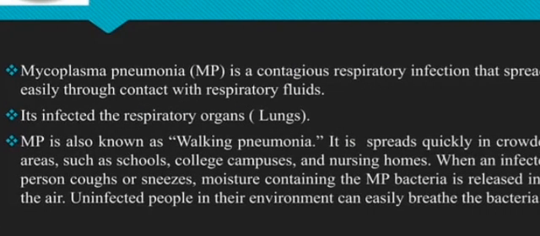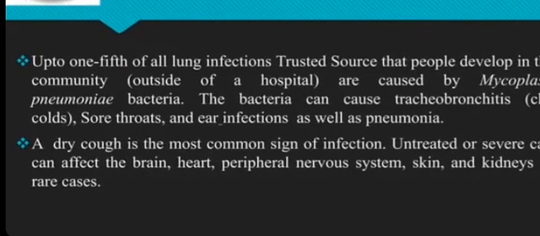Mycoplasma pneumoniae infection. Pneumonia is a contagious respiratory infection that spreads easily through contact with respiratory fluids. It infects the respiratory organs. The MP is also known as walking pneumonia. It spreads quickly in crowded areas such as schools, college campuses, and nursing homes. When an infected person coughs or sneezes, moisture containing the MP bacteria is released into the air. Uninfected people in their environment can easily breathe in the bacteria.